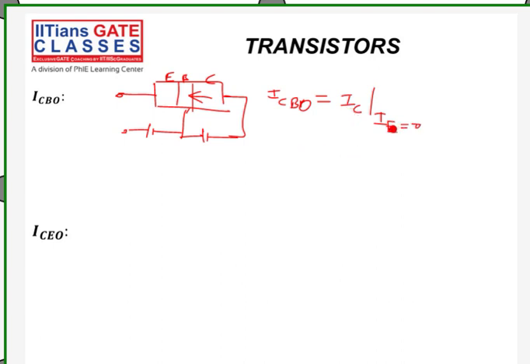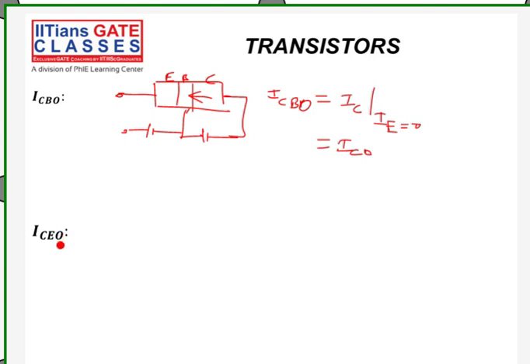IC current when IE is 0 will be equal to ICO. That I already told you long back. When the emitter terminal is open, IE is 0. If there is no IE, it means there are no majority carriers reaching the collector junction. So IP is 0. If IP is 0, IE is 0, then IPC will be 0, and then only the reverse saturation current will exist. That is ICO. So that is the collector to base current when the emitter terminal is open. You can note that down also.